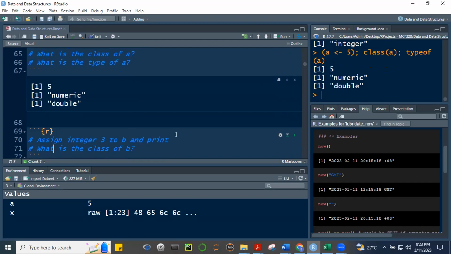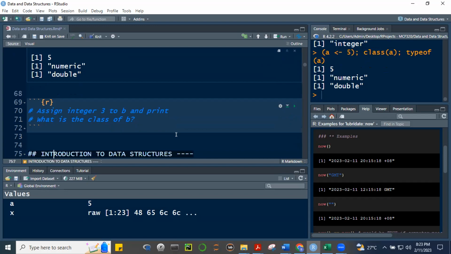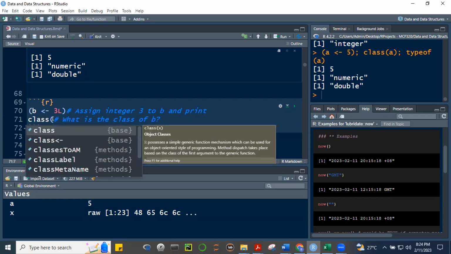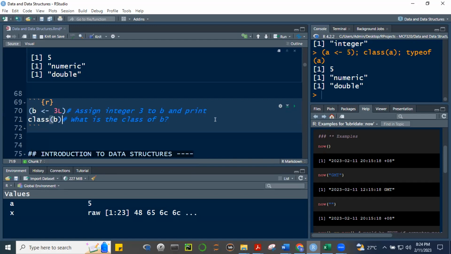Let's look at this quickly: assign integer 3 to B. This is easy, we assign it to B. B, Alt minus, integer 3, 3L. And then print B, put in parentheses, or B and then class of B. Just simple commands.